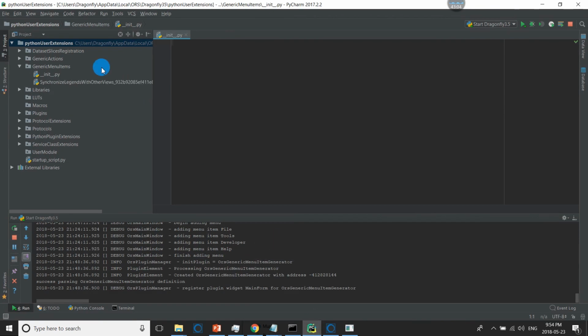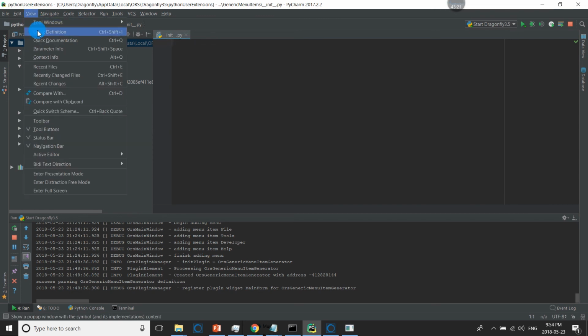Okay. So if you have your PyCharm set up properly, you should be able to access it from PyCharm.